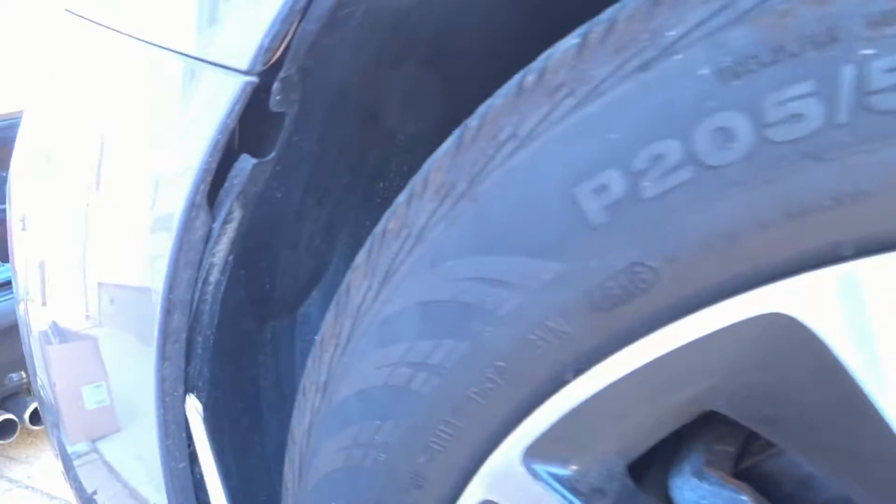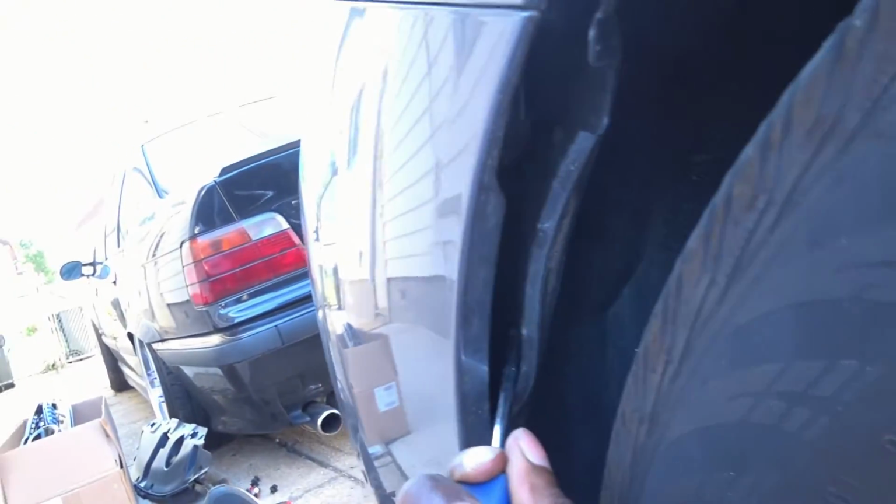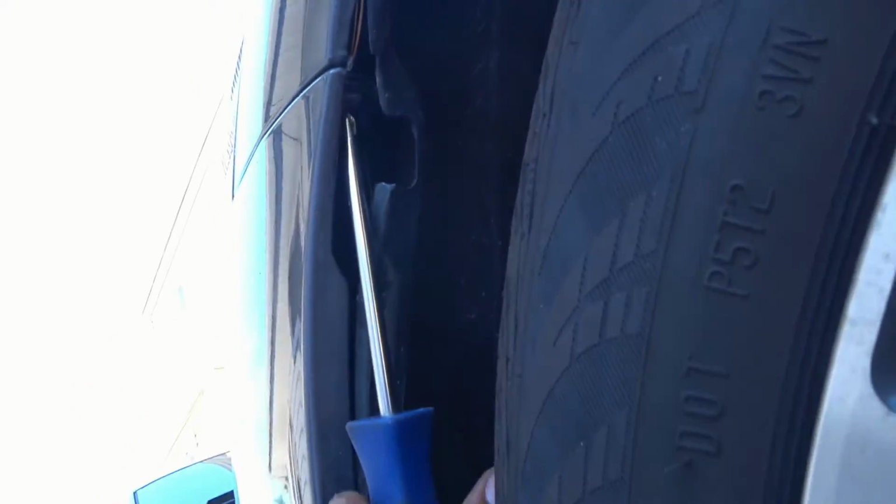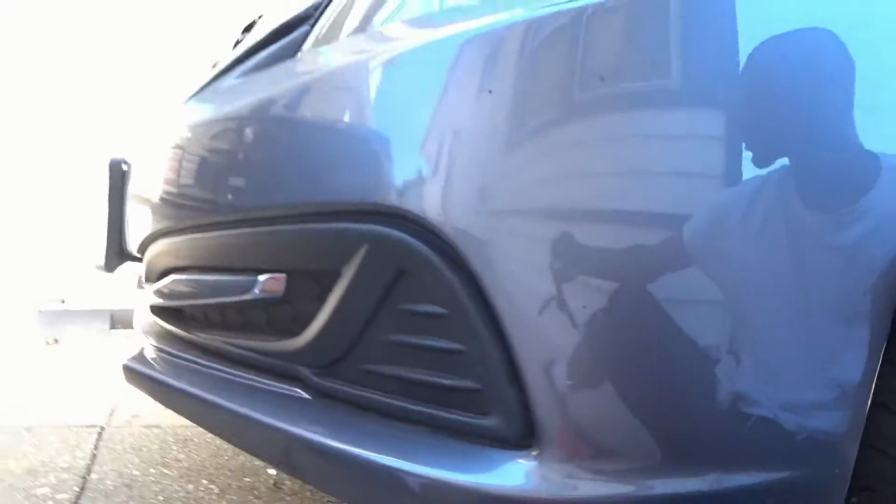You come here to the car, to the splash lining. Actually, just pry it back with the lining pulled back a little bit. That's why we removed this one at the top. Gives a little bit of room. Put the Phillips in, and you just loosen it. By doing that, you'll be able to pull the bumper away from the fenders.